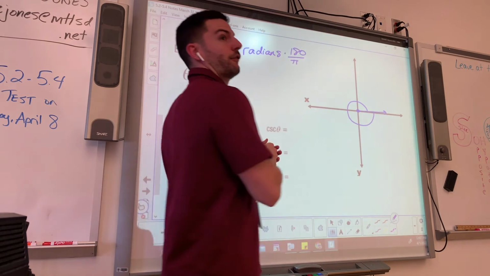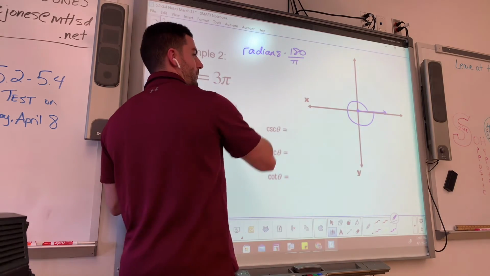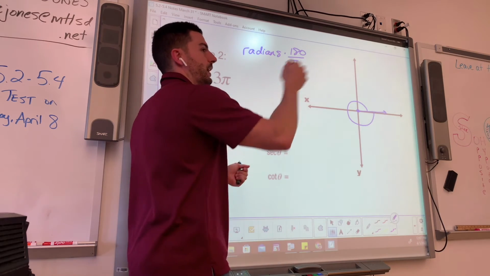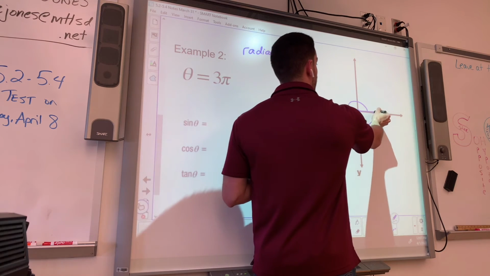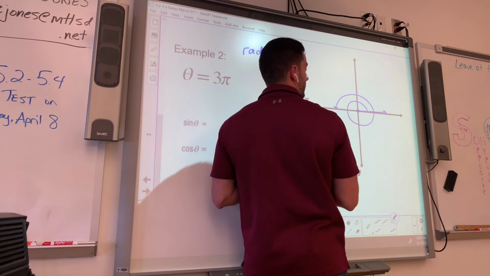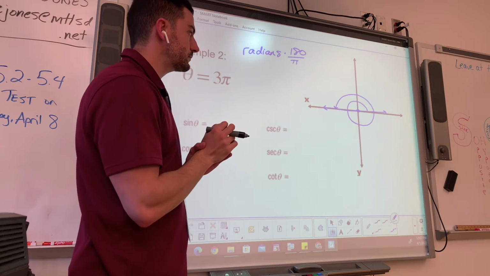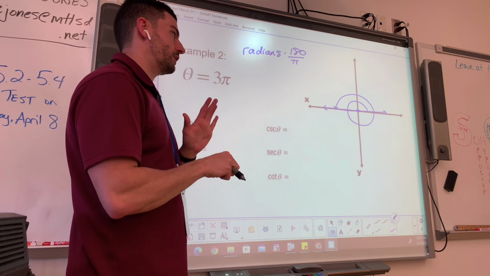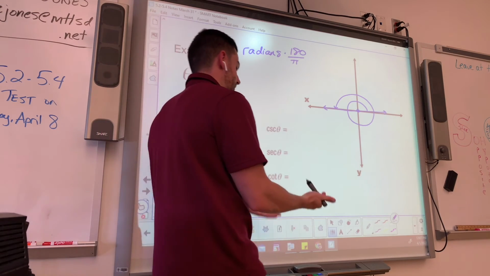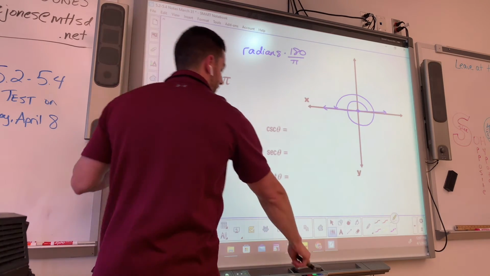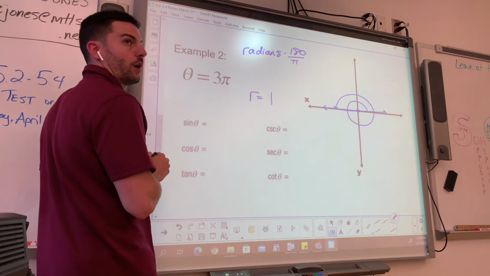Yeah, that's right, because a full rotation in radians would be 2 pi. And then we still have one more pi. So if it's 3 pi, 1 pi is a half rotation. So it's almost like 3 half rotations is how you can think of that. Okay. Yeah, so that would take me right there. And there would be my terminal side. Just like we were doing in 5.1, graphing those angles with those rotations. But then again, thinking of what you need for your trig functions. You need radius, which again, is not specified as being anything different. So we go with our default of 1, okay?